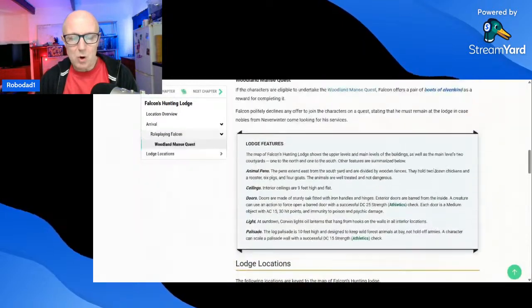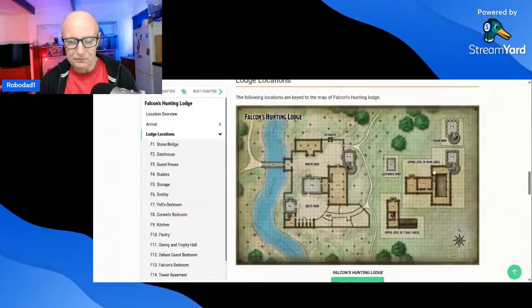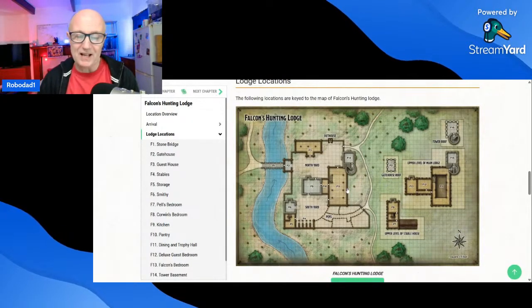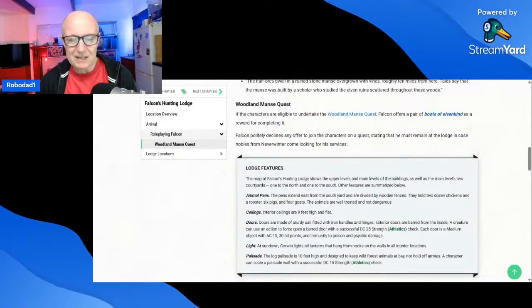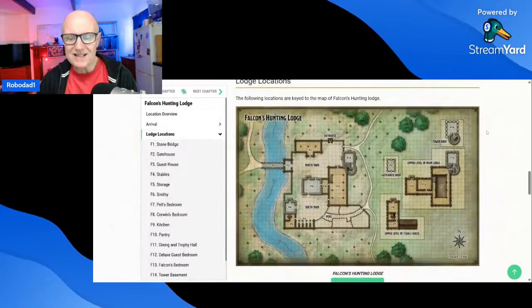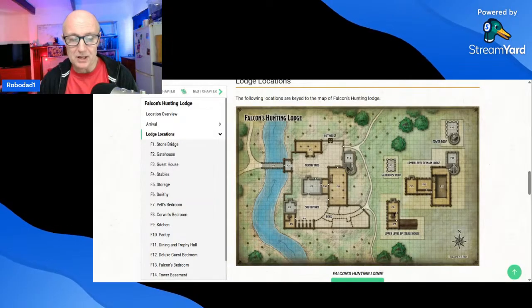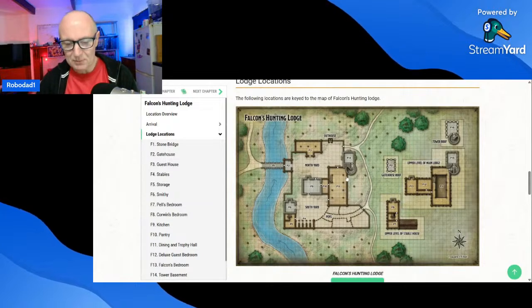So, ultimately, what is the point of this? Last time, it was the last location. Oh, there's a summoning circle, they do something bad. This is actually just a guy. What does he actually want? I guess he wants you to undertake the Woodland Manse quest. So we've come all the way here for him to send us somewhere else. It seems to me maddening. Now, that might be nearby, I presume it is, but we've already looked at that. It's a good bastion. I guess we can say that.